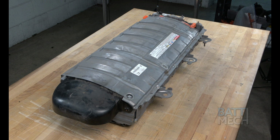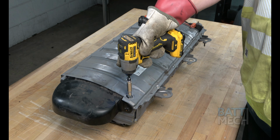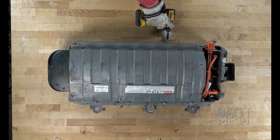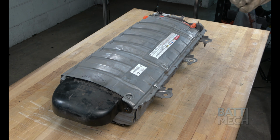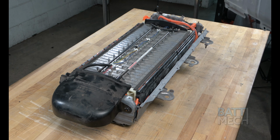This instructional video is for after you've removed the battery case from the vehicle. We recommend placing the battery case on a non-conductive work surface. Let's get started. Start by removing the nuts and screws that are used to attach the top metal case and top metal panels. Now that the screws are removed, you can proceed by removing the metal panel and top of the metal case, exposing the battery modules and components.